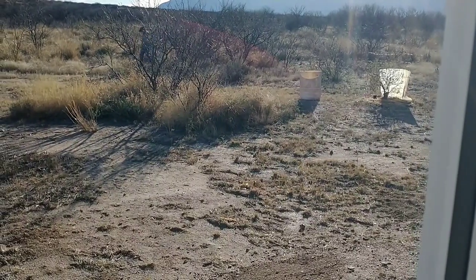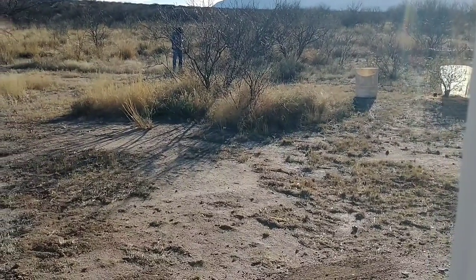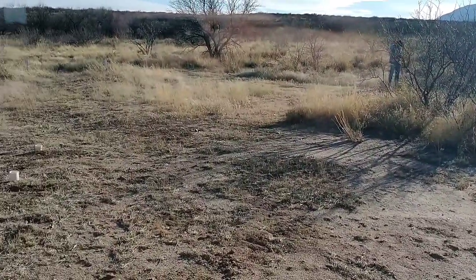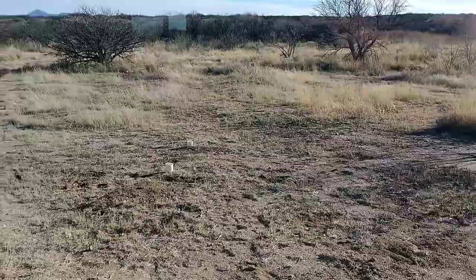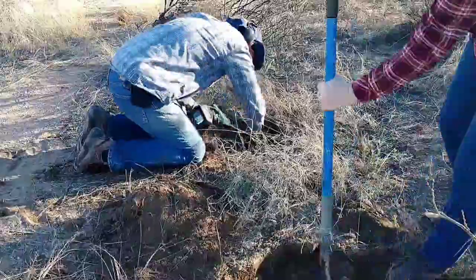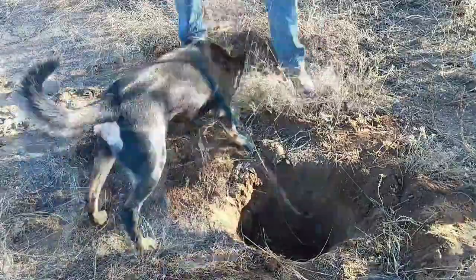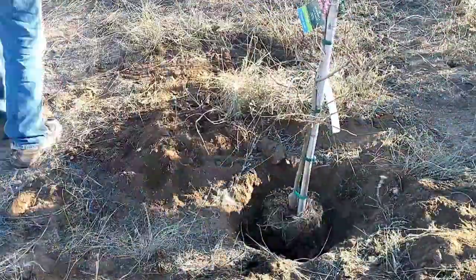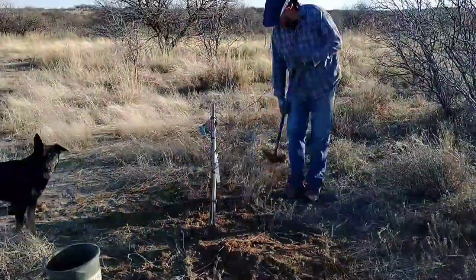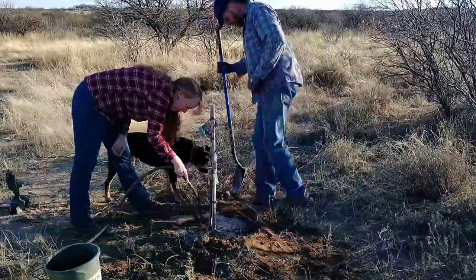We're going to clear some of the mesquite trees that are a little too close to our septic, and we're going to plant a mimosa tree we found on sale, so hopefully it'll survive the winter. The other day when we were in town, we found a mimosa tree that was 75% off. We loved the look of it, so we decided to grab it and plant it. I had to clear the area of small mesquite bushes first, but I brought the same tools over, cleared it out, and got it planted. Hopefully it'll grow into a big, beautiful tree.